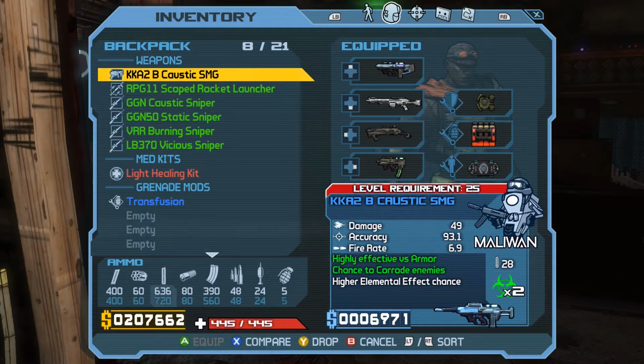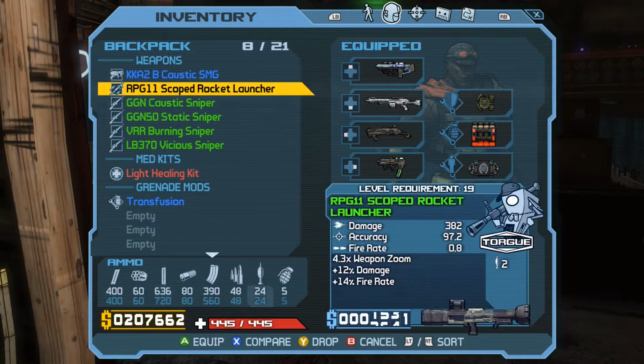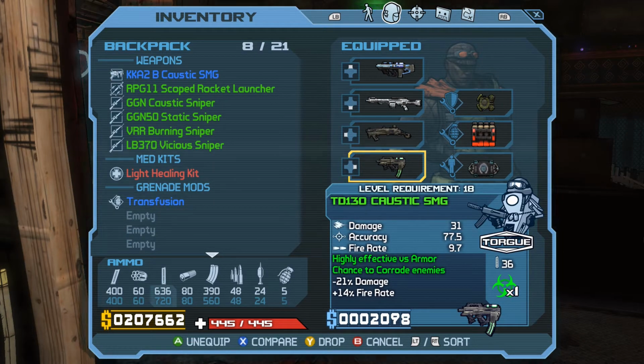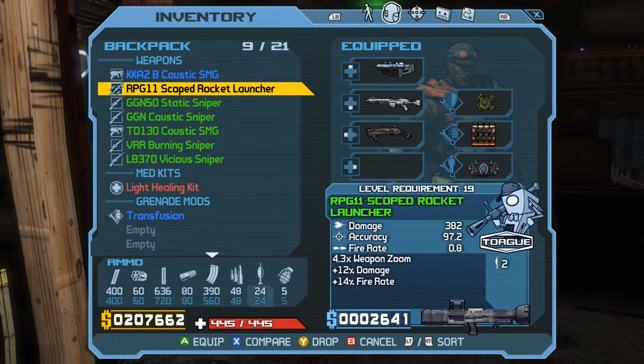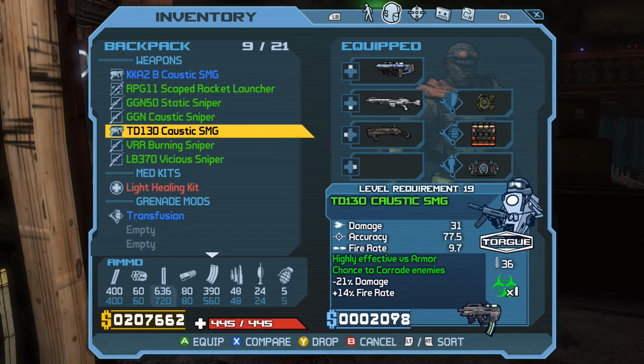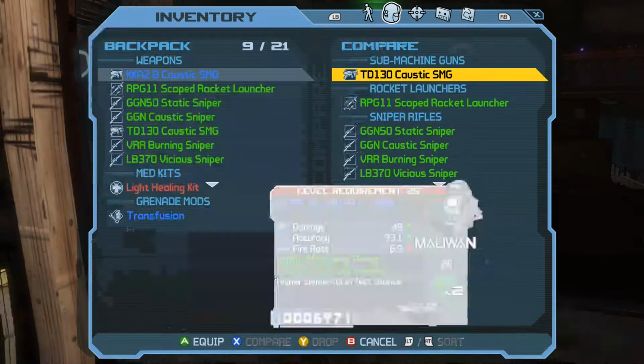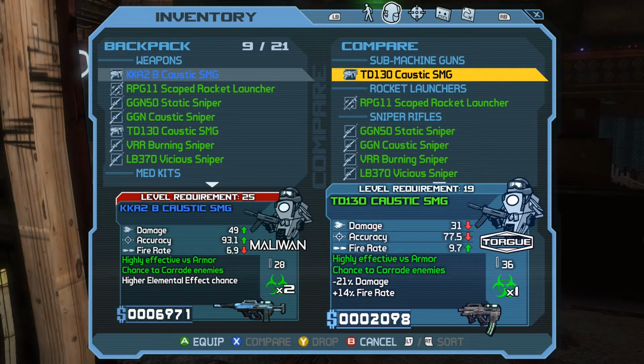Now, yeah, so apparently it doesn't lower it here. Here it says 18. Yeah, and here it says 19, so it should have been lowered. But let's compare these two, because you can compare them, right? Yeah, okay. So yeah, it means, even though I would already be able to use it, I can't.